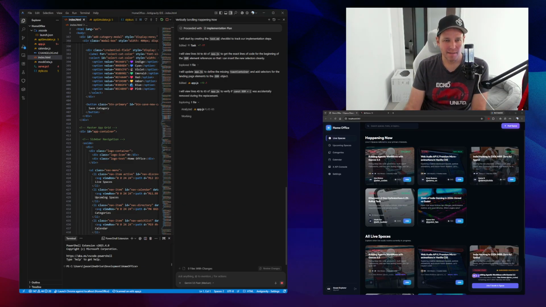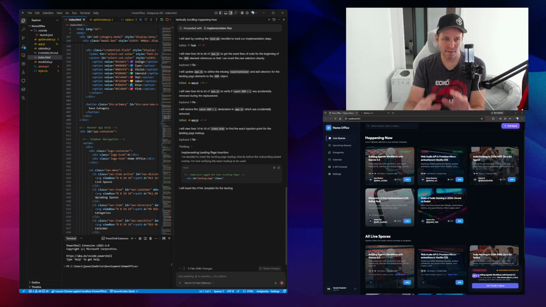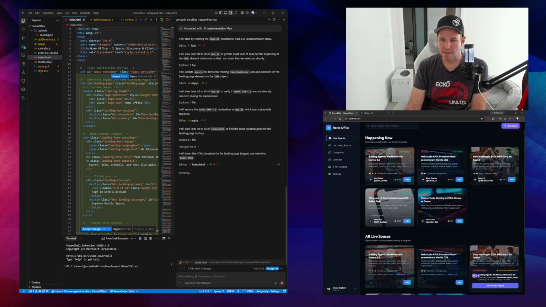So this is interesting. We've got a new next button. Cool. So I've seen some changes there, but still not the overview welcome page that I was expecting.